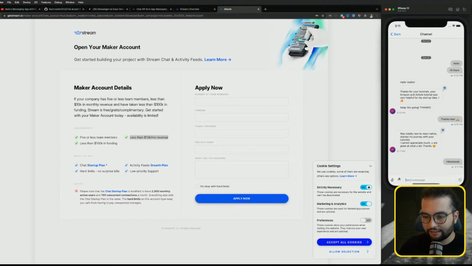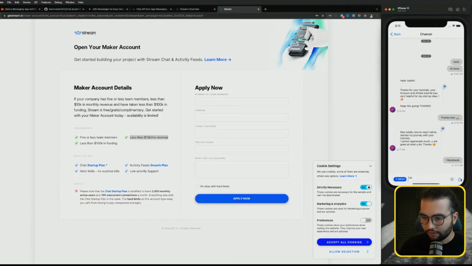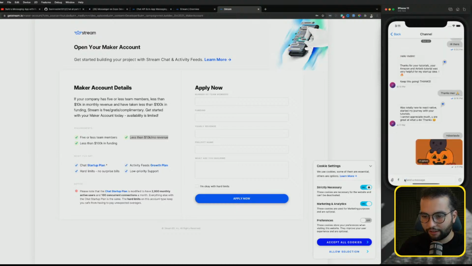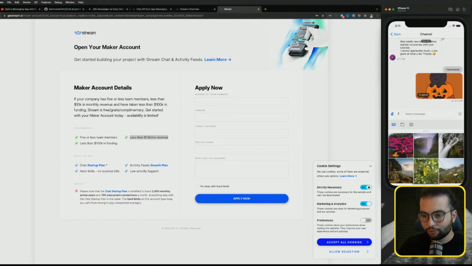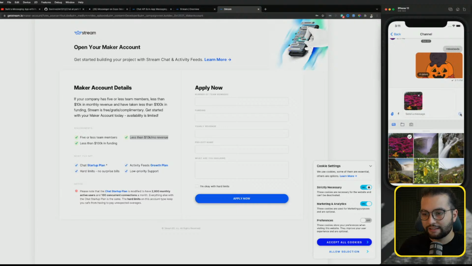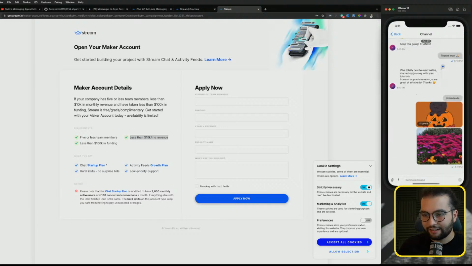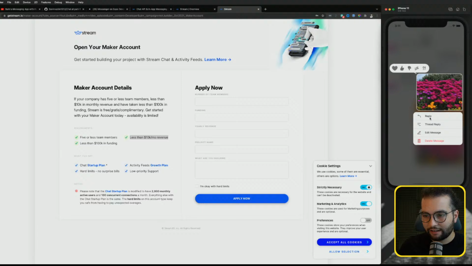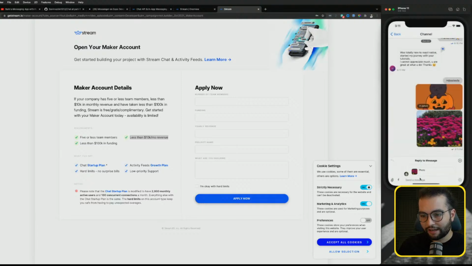You can send a GIF, photos, attachments, replies, replying to a message.